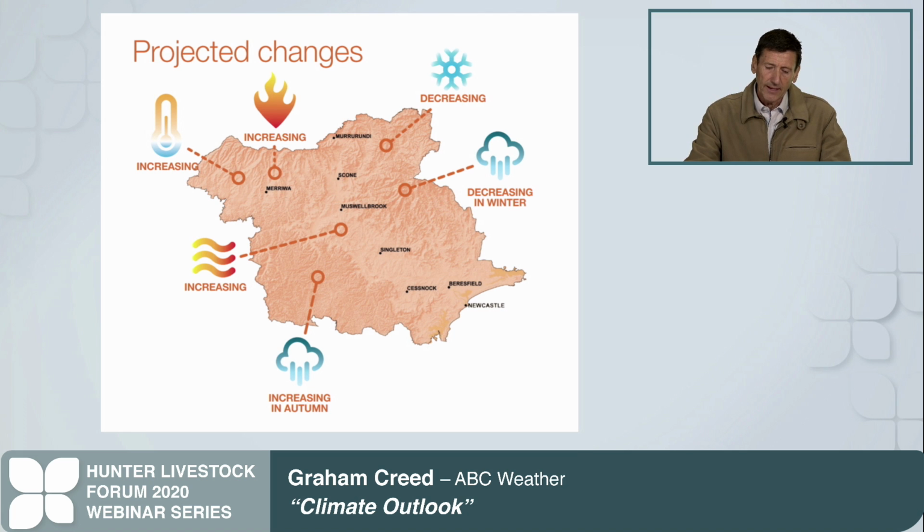Now, added to the climate outlooks is climate change. Temperatures have increased over 1 degree across Australia, so that's in the atmosphere and also in the oceans. So that is already incorporated into the climate outlook models. It is worth noting, this is the Hunter region. These are the projected changes: increasing temperatures, increasing fire dangers, decreasing snowfall in the higher parts, decreasing winter rainfall, increasing in autumn though through some areas, and staying pretty much the same through spring and summer potentially, and also generally increasing temperatures right across the region. So this is all incorporated into those climate outlooks.